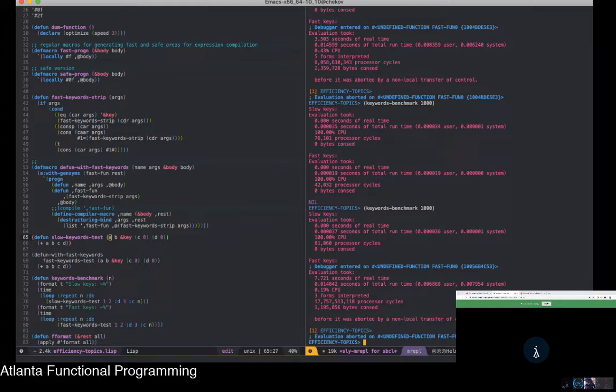And is that compiler macro written correctly? Because I feel like there should be a quote around the whole resulting thing. A quote or a backquote? Why? I might be at a different level of evaluation here, but after that macro expands out, the define compiler macro in its body is going to have a raw call to that fast fun.